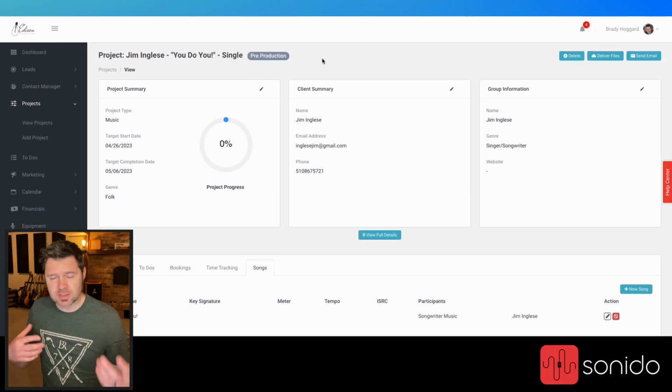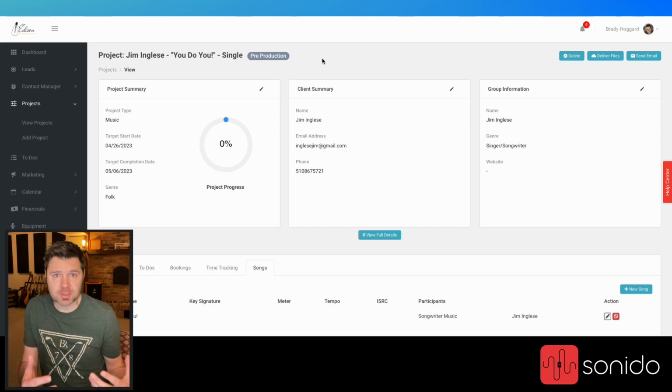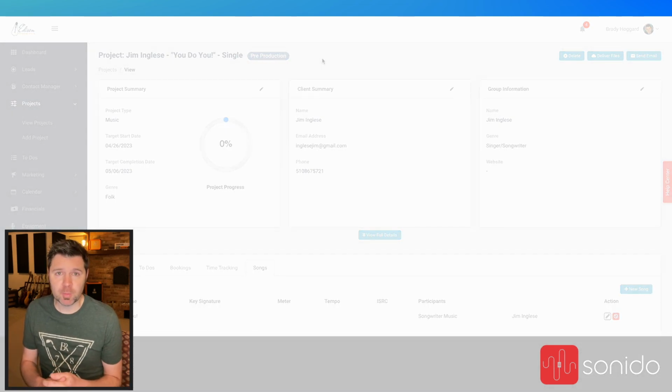But here within Sonido Software, we can manage every step of our studio management from start to finish, from the scheduling to billing. You know, that's one of our next steps. We'll send out an invoice so we can collect the deposit for that initial session. Scheduling, invoicing, your project management, sharing audio files with clients for review. We can keep track of all of our reports and analytics across everything we're doing within our business, all within one single platform within Sonido Software.